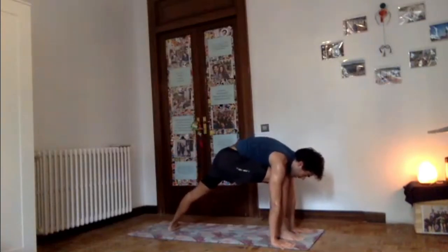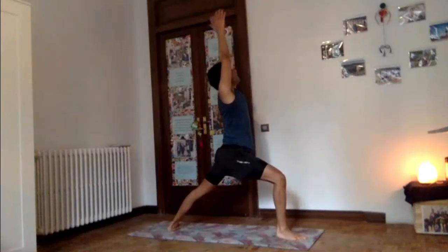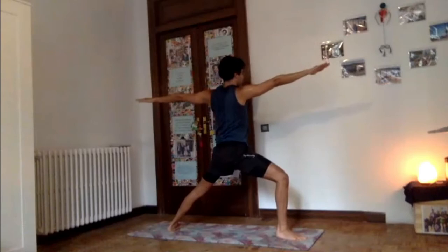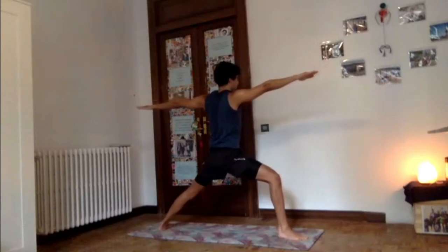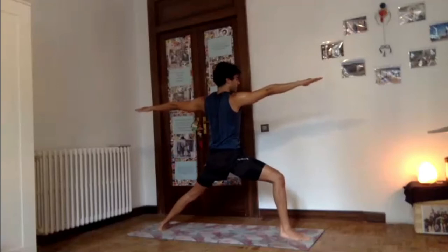Let heel down. Pull the belly in, warrior one position. And exhale, warrior two position. Open up. Reach away through the arms. You might need to open up the distance between the feet. Keep the front knee at 90 degrees. Press down into the feet. Reach away through the arms.